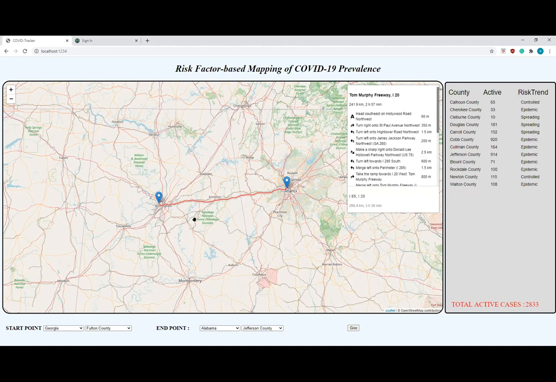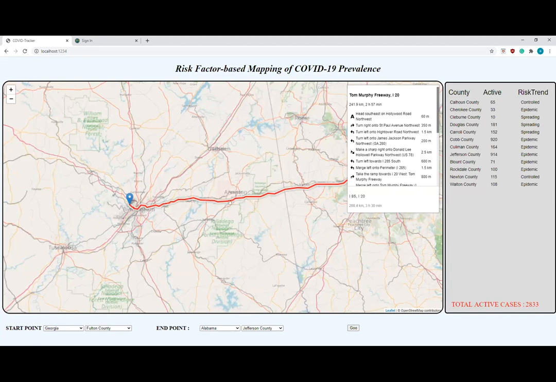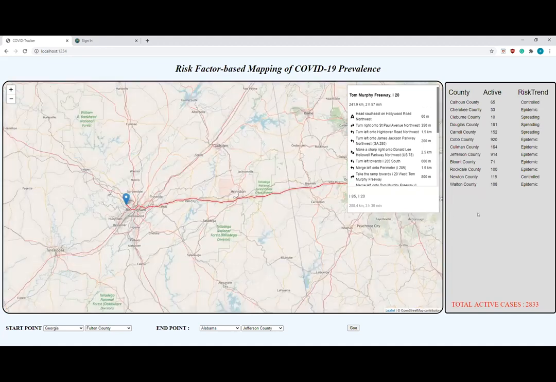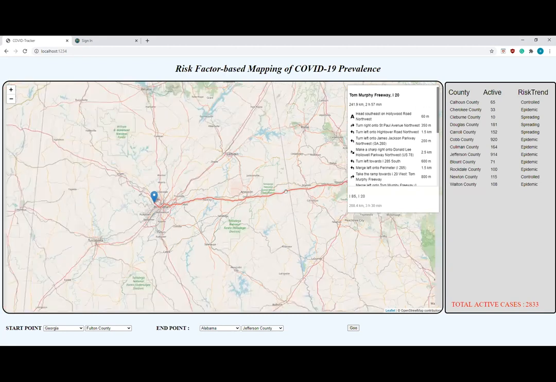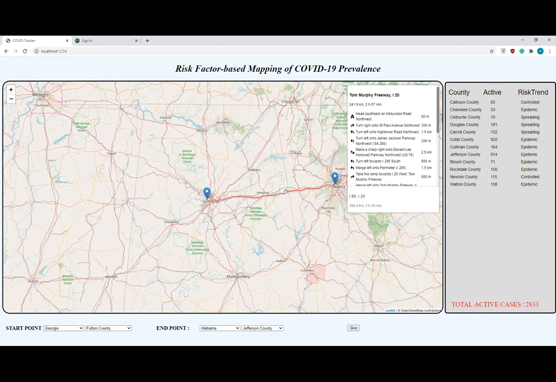In the further process, we want to give the user suggestions for pit stops, like gas stations, restaurants while he is driving, and hotel and motel suggestions where it would be safe for the traveler. We also want to color code the route in order to travel safe, and adjust the routes according to user preference to avoid risk and go for a safer drive.